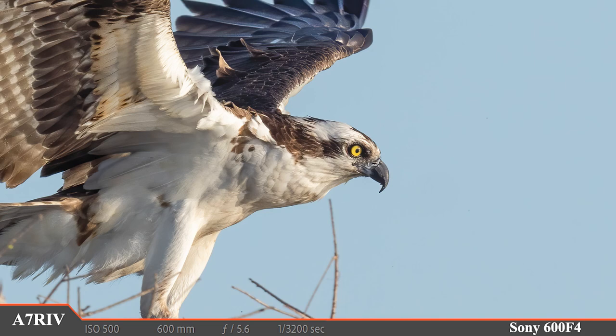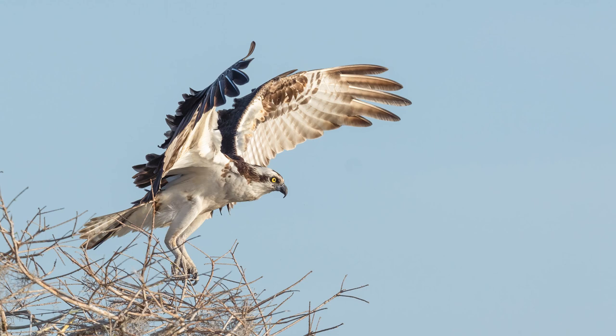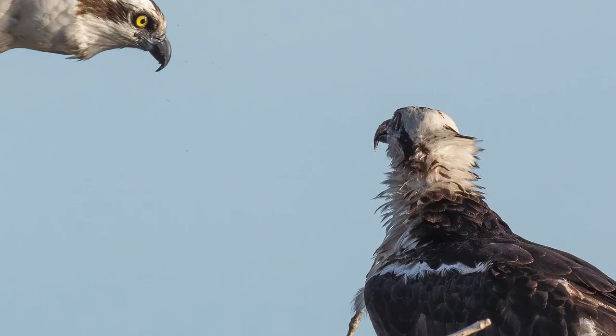Being fish eaters, seeing osprey carrying sticks, moss, and other vegetation can only mean one thing: it's osprey nesting season, and that's exactly why we are here. With over 300 pairs of ospreys spread over two miles of shoreline, this is one of the best places on the planet to photograph these birds — their incredible massive nests, and of course the chicks that bring up the old proverbial question: what came first, the osprey or the egg?